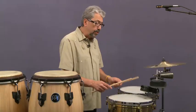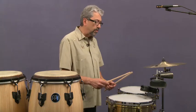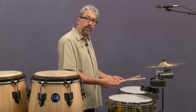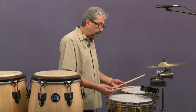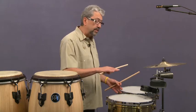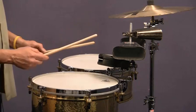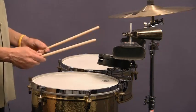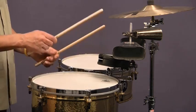Now let me play it for you a little slower and break down the sticking. It's important to do the sticking correctly. For you guys that are left-handed, you can just watch me doing it right here because I'm a lefty. But for you right-handed players, I'll sing it out to you as a right-hander so you get the right sticking. But let me play it first slowly, with the clave going.